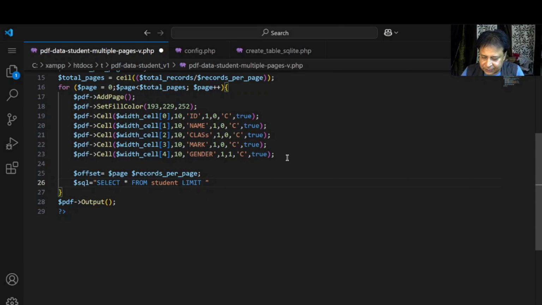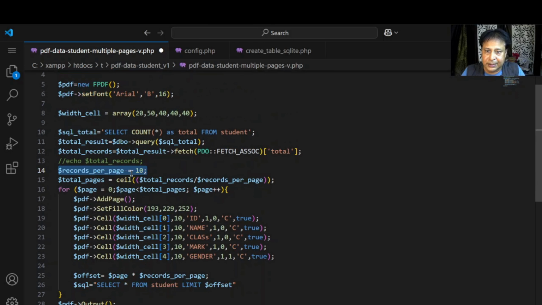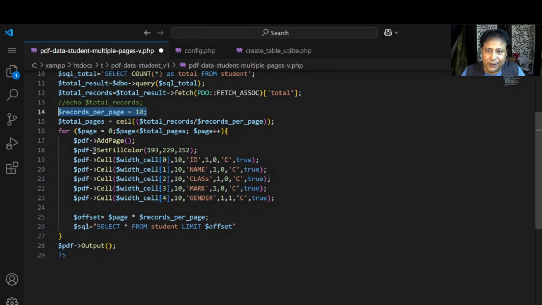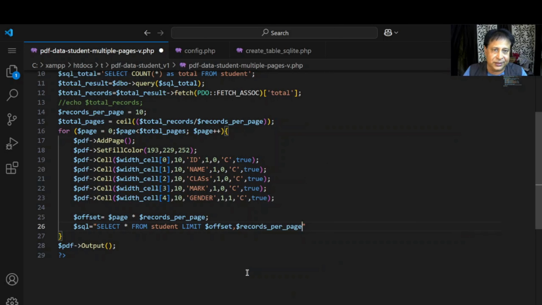So for that, the offset. The first time it will be 0, next time 10, next time 20, because you can see the offset value multiplies. Sorry, here I missed the multiplication. It multiplies the records per page. It is always 10 because here we have fixed it as 10, you can see records per page. So the first page value will be 0, so the offset is 0. Start from 0 means from the first record, then comma records per page. So now this is 0 to 10.